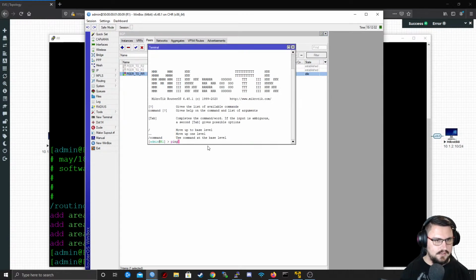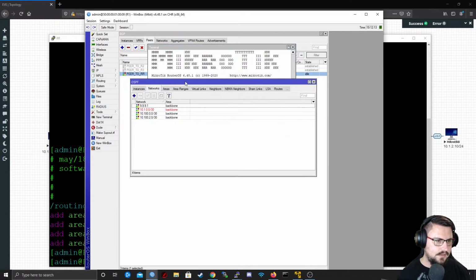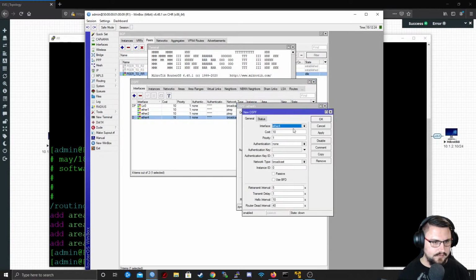Let's just see, can I ping it yet? Ping 9.9.9.5. No route to host. Is my OSPF actually forming an adjacency? Let's just see, neighbors. I do have a neighbor. Is my interface set? It is, but it's not point to multipoint. So let's just quickly set that.